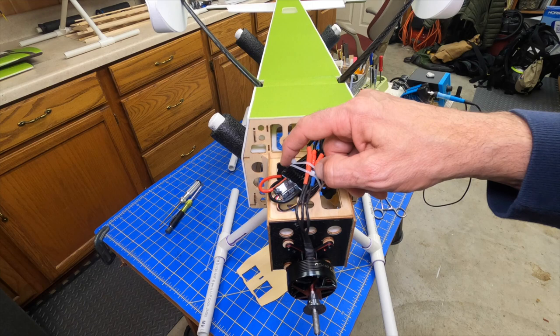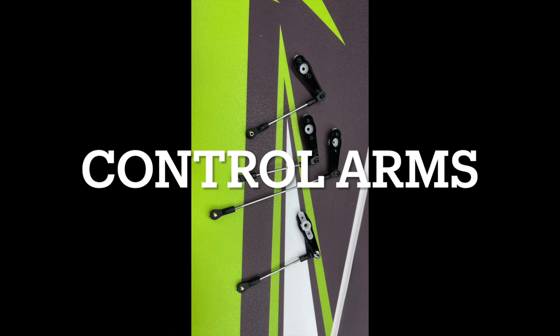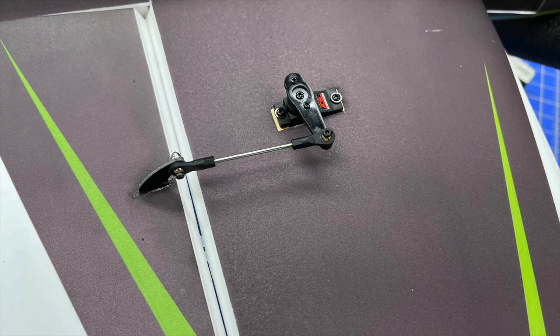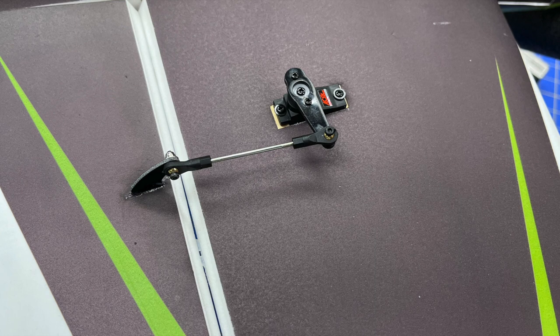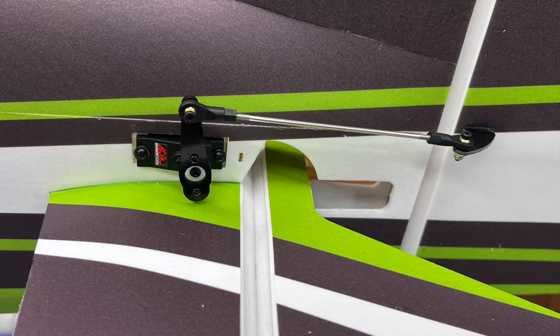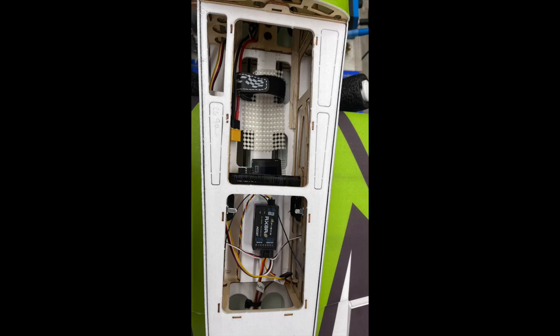That should be enough. So the control arms, they give you some extensions on there. The screws that came with all of that, I didn't particularly like, so I upgraded the screws for the extensions. And that is just a simple matter of connecting things together. Nothing real tricky, just work the mechanical side of it, make sure your servos are centered and all the regular stuff. So plane's done, got everything set up. I'll put the throws and some of that information on when I do the maiden on how I finalize that, but we're ready to go.